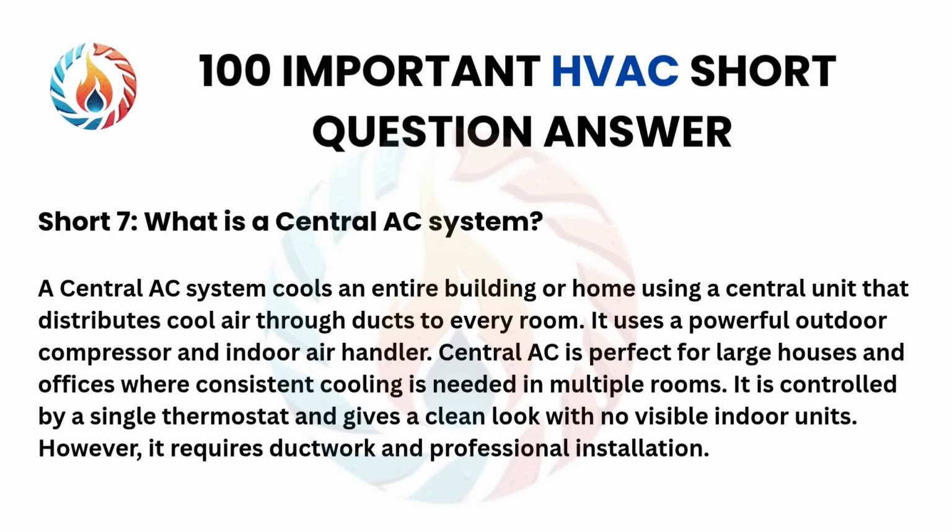Short 7. What is a central AC system? A central AC system cools an entire building or home using a central unit that distributes cool air through ducts to every room. It uses a powerful outdoor compressor and indoor air handler. Central AC is perfect for large houses and offices where consistent cooling is needed in multiple rooms. It is controlled by a single thermostat and gives a clean look with no visible indoor units. However, it requires ductwork and professional installation.